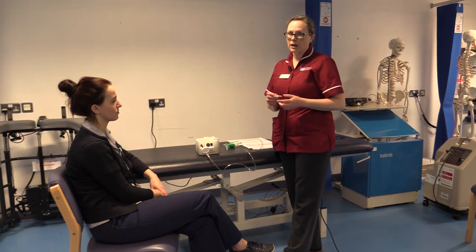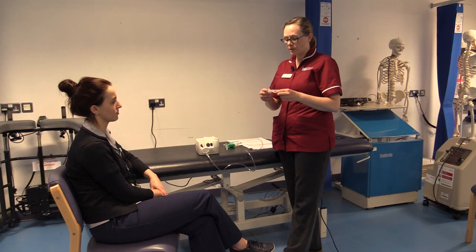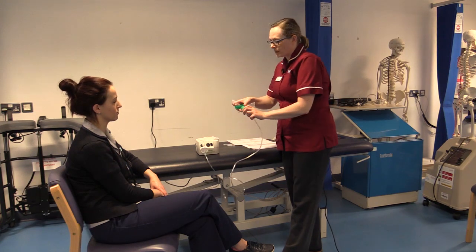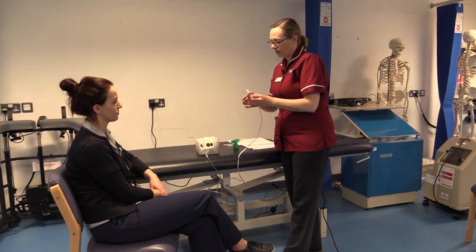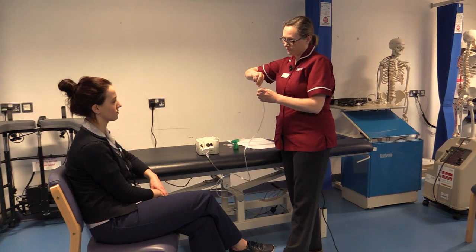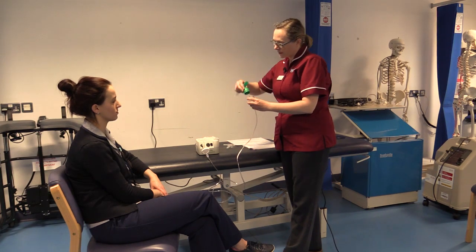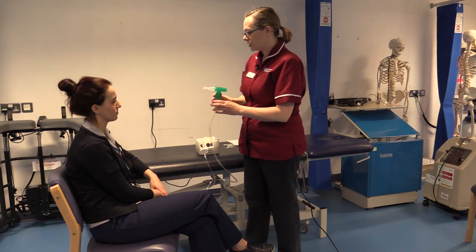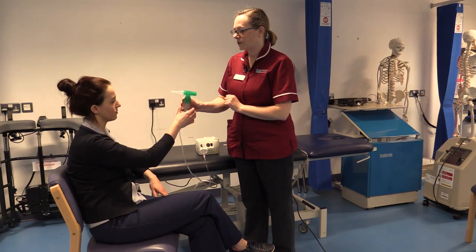You must ensure you have the right patient, the right time, the right route, the right drug and the right dose before you administer the drug. You must also ensure the drug you're administering is not expired, so check your expiry date. So we will take the acorn apart, open the vial and squeeze the drug in. We will then close the acorn and ask the patient to put the mouthpiece between their teeth.